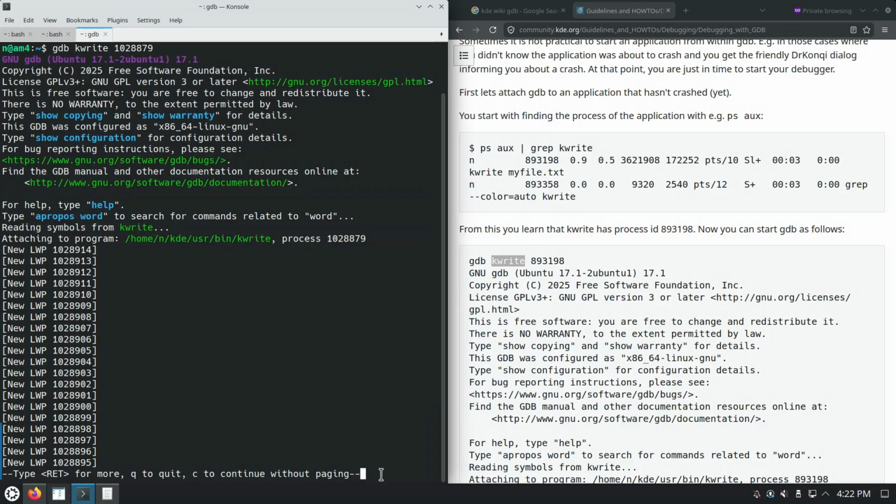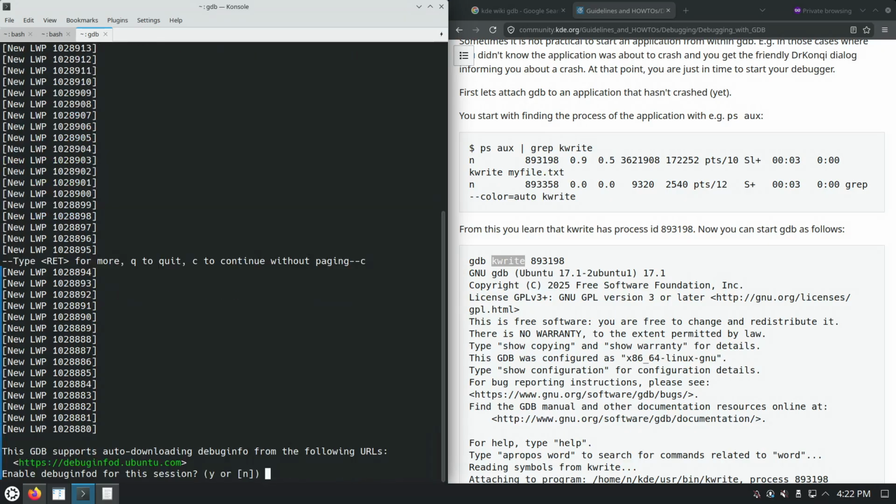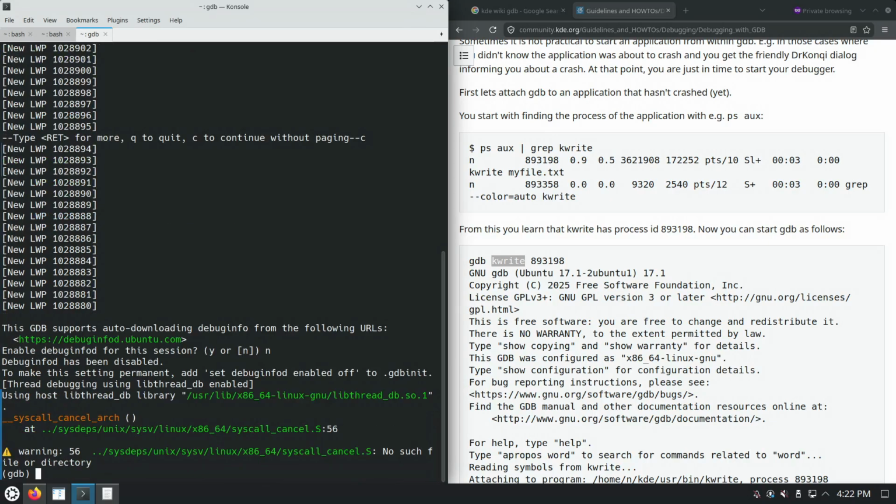We're not going to page, so we're going to press C to continue without paging. We're going to not use debug info, D and enter. And let's see what it says. I'm not sure what it says.